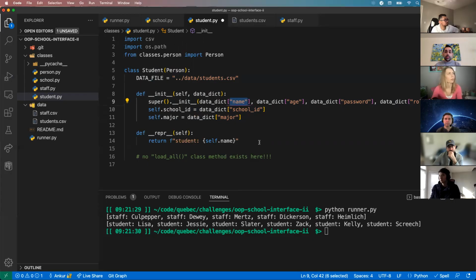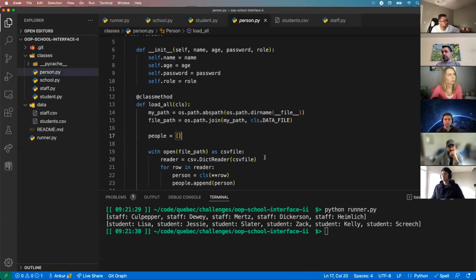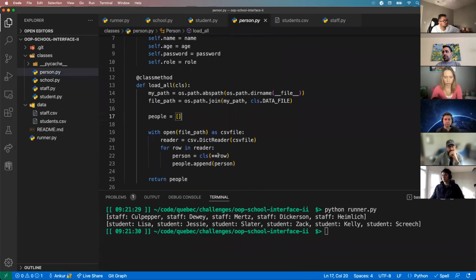The rest of the extra data will be ignored. So this should still work, but I would need to change my person. Now, instead of passing in keyword arguments, I would need to actually pass in the dictionary. That's the thing that we need to change here. So accept a dictionary, because this is DictReader, which gives us dictionary items. We pass in a dictionary and the class will be responsible for picking out exactly what it wants from that dictionary.